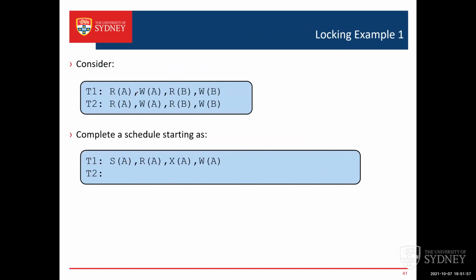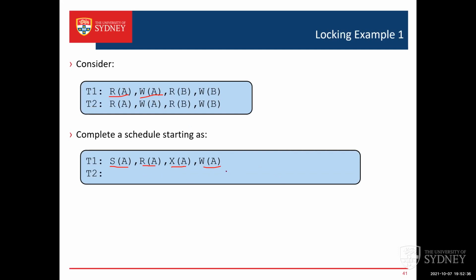Let's say these are the two transactions I want to perform. Before reading, I need to get a shared lock. Before writing, I need to get an exclusive lock. That's what we write using X. Let's say we start with T1, then we'll do something else. We are trying to read, so before reading, we have to get a lock. S means shared on A, then for WA we need to get an exclusive lock. So we acquired a lock X, and then we are writing. Then what can we do? Can we now start to perform T2?